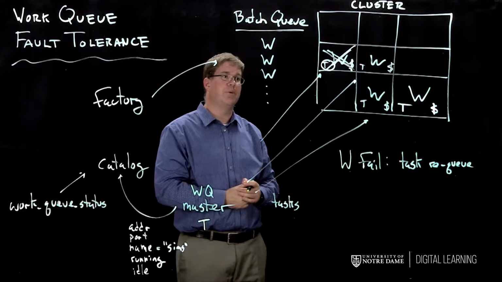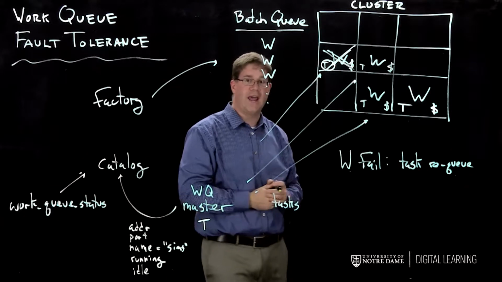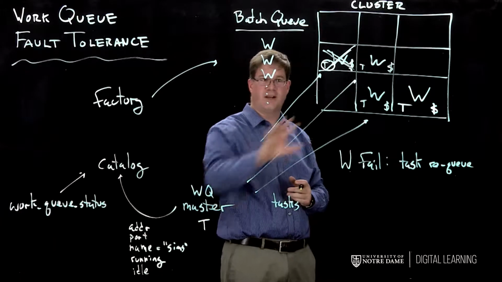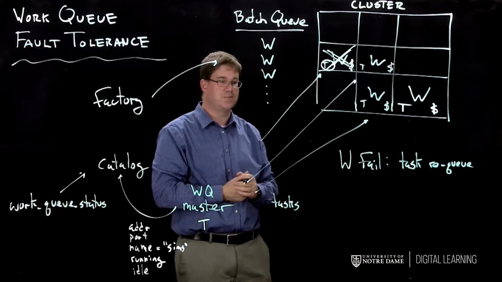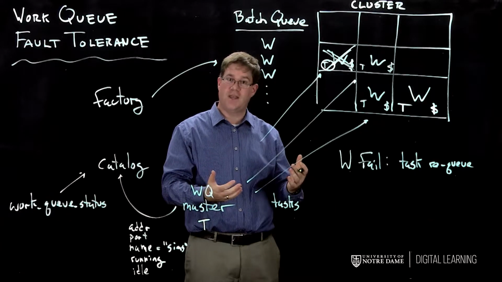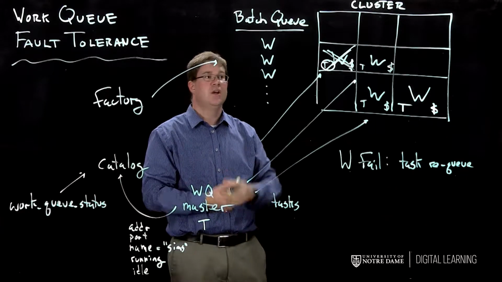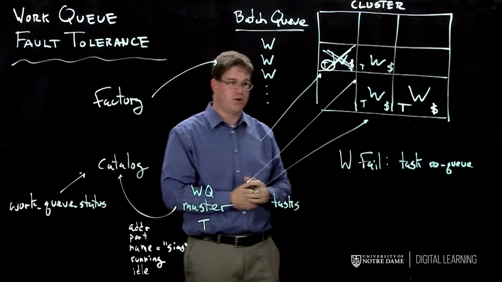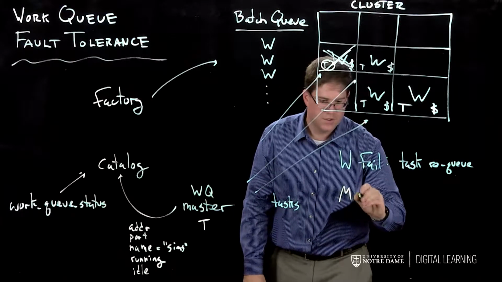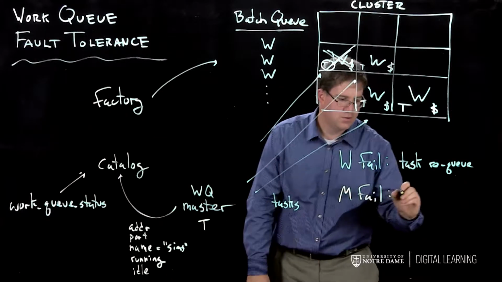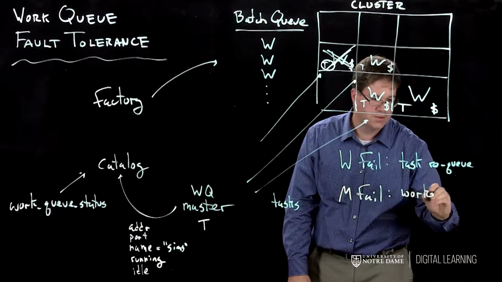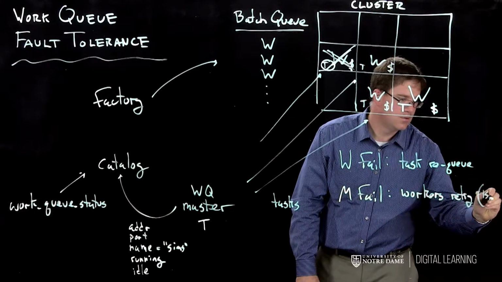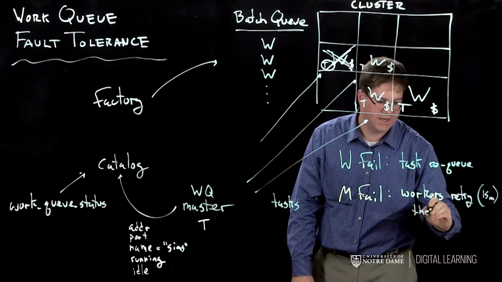So in that case, what happens is that the workers stop executing their tasks, clean up their caches, and then for a short while they will attempt to reconnect to the master. I believe it's 15 minutes by default. And if they are able to connect to the master in that time, then they'll start up again, they'll get their tasks and keep going. But if not, then they will shut down and go away. So if the master fails, then the workers will retry for about 15 minutes and then exit.